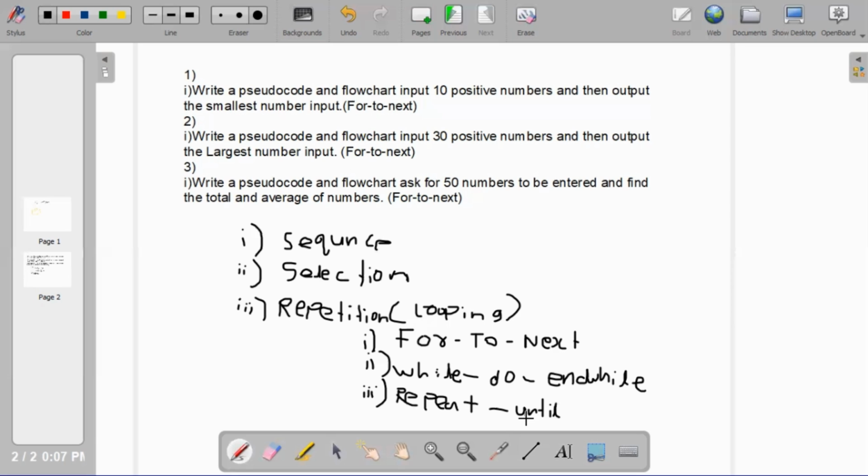Most of the Cambridge students have problems with repetition, especially for to next, repeat until and while do and while. They don't know how to apply each repetition in a program. Today I will clearly explain each looping structure, but within this video I am going to explain only the for to next method.